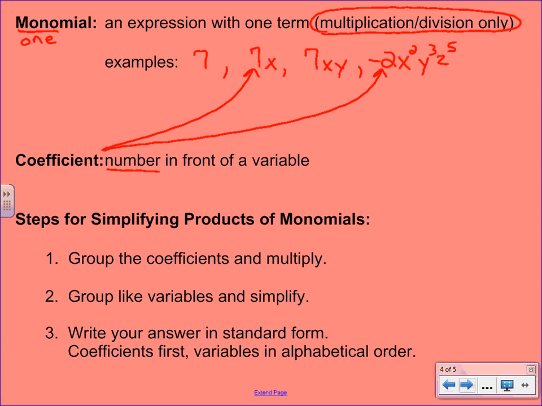And for our next set of examples, you're going to be using the following steps to simplify products of monomials. So products means we're actually going to be multiplying two monomials together. So you'll want to pause, and you'll want to write down these steps, and then after you're done writing down these steps, you want to press play again, and we'll go on with our examples.